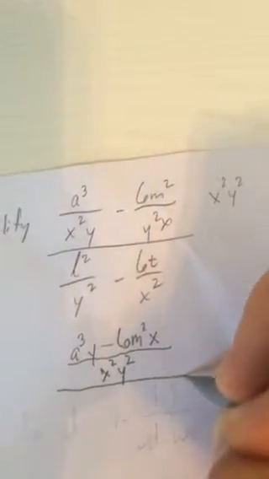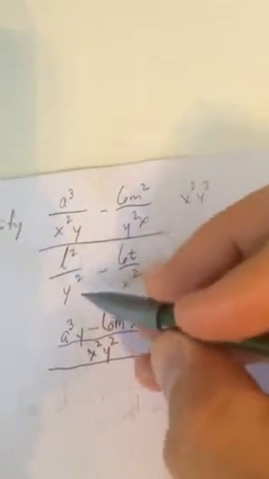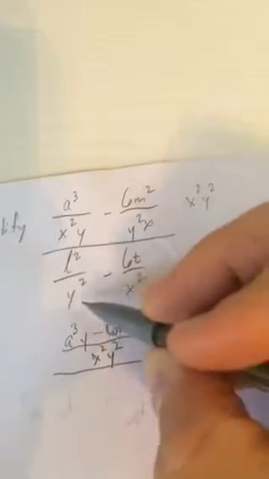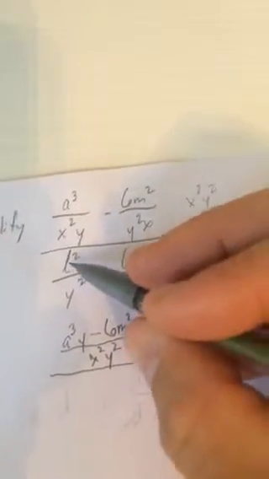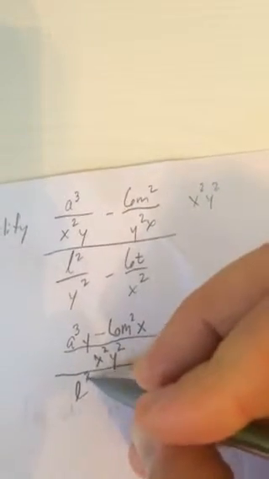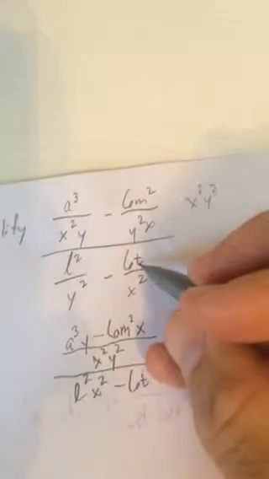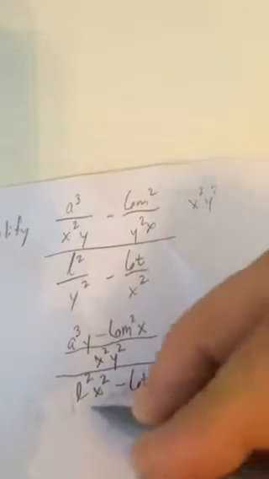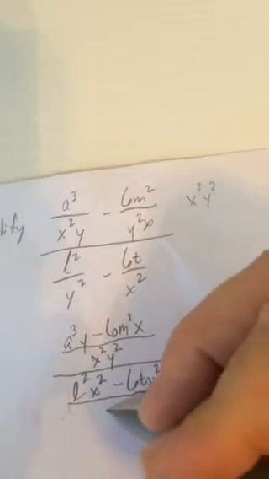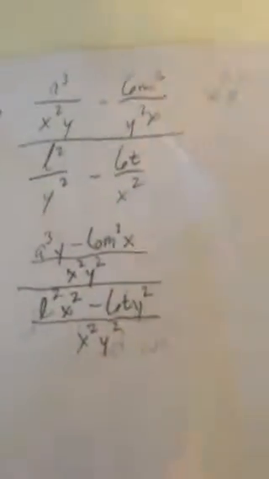On the bottom, we're on the denominator here, same exact denominator. Y squared here, x squared there. We need a common denominator. It's going to be x squared y squared. So this is missing the x squared minus 6t, and this fraction is missing the y squared from the denominator, and again my common denominator is this. Okay, so my first step is done.